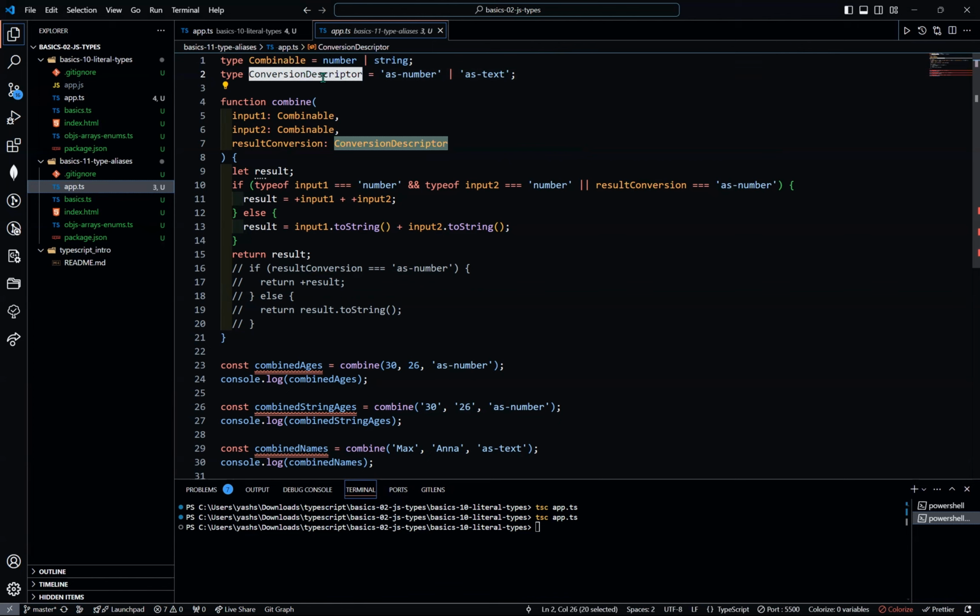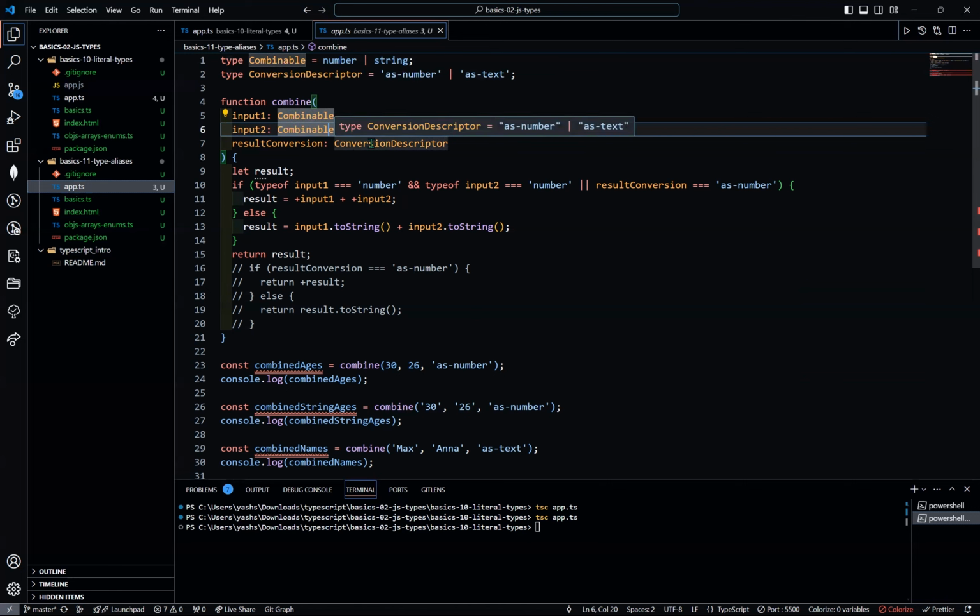So I have made here conversion descriptor, so it's stored as number and as text as the type, and combinable is stored as number and string as the type. Okay, now here I am calling the types combinable and conversion descriptor, then again using the same condition, input one number, input two number, and then the result conversion should also be a number.